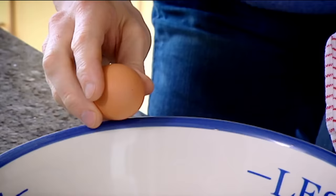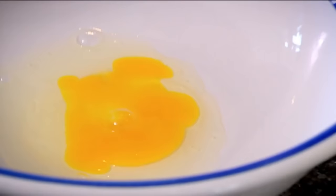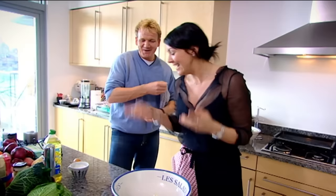Yorkshire pudding mix. One, two, and then finger and thumb in, and just lift open. One egg. Okay? You've got a bit of shell in there. Where? There. You saw it out. Yeah. My nerves are gone. Okay, well spotted. He is human! I'm gonna get some milk, a bit of pepper.